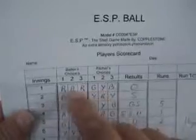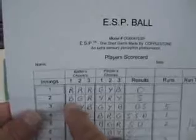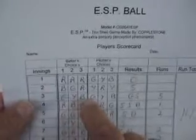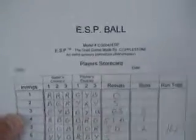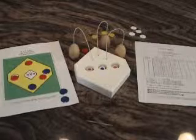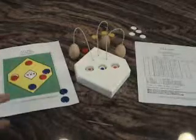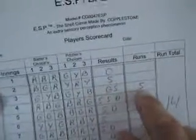In this case, no matches, so that's an out. The next inning, he had 1 match, but in the wrong order, so he gets a single. In the third inning, this player matched all 3 colors in the correct order for a grand slam. There's one little difference with a grand slam in this game: you get 4 points for the grand slam. And if you have any base runners on base already, you get those as well. In this case, he had a single, and then a grand slam, so he ended up with 5 runs.